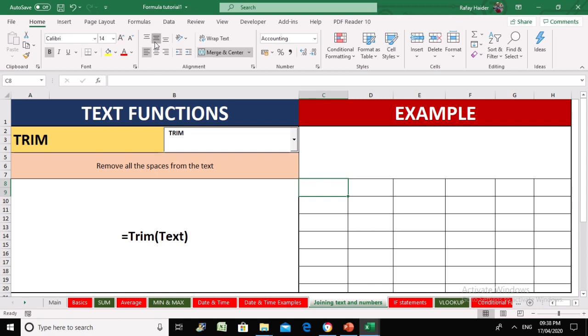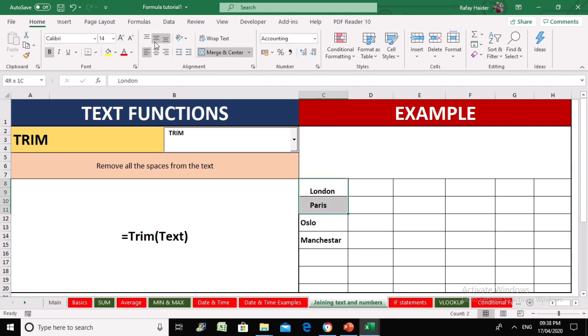London, and then again a few spaces, Paris, and then maybe Oslo and a few spaces, and then Manchester with a space. There are a few city names, and they have spaces at the beginning or the end.